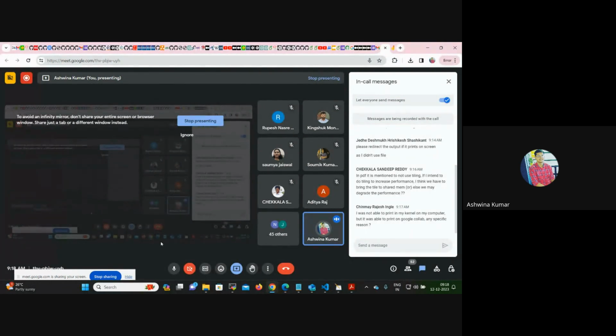But I was able to print on Google Colab, for some reason. Can you please tell me what you want to say? Yeah. I was using Google Colab for some time, and then I shifted to my PC's NVIDIA, basically CUDA.